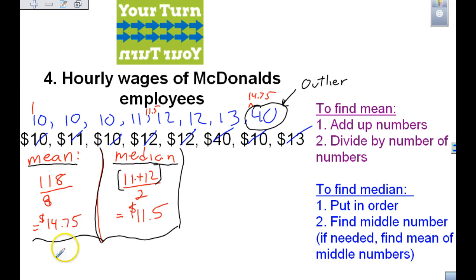So that's a plus side of mean. It's kind of easier. You don't have to put things in order, nothing like that. But if you have some really big or really small number, you have to go with median. That answer will be closer to most of the points. Again, that's your definition. Which one is closer to more of the points, more of the values? All right. So that is part one.